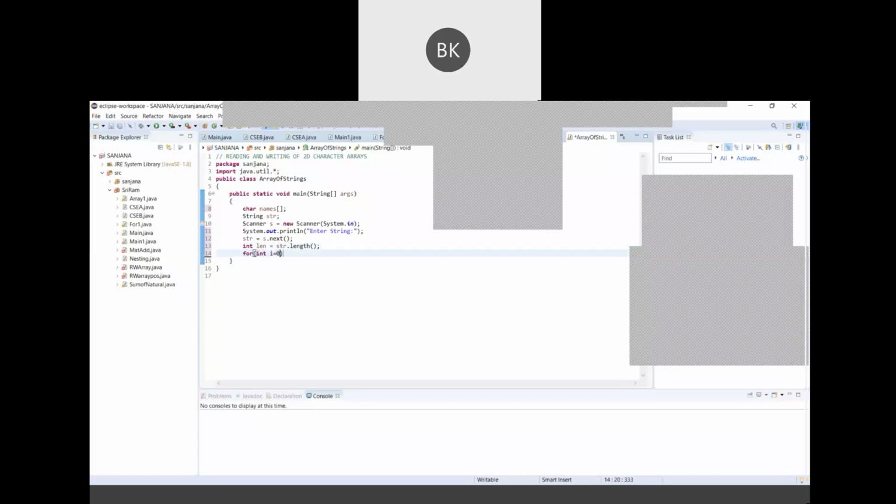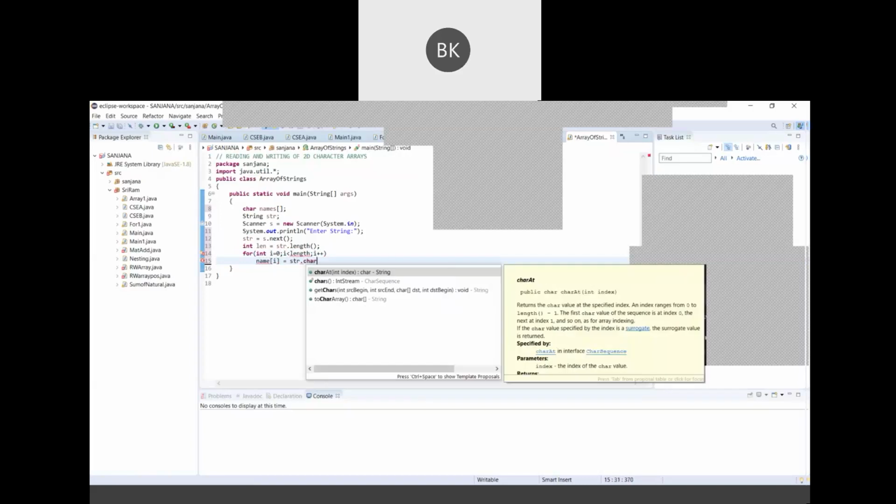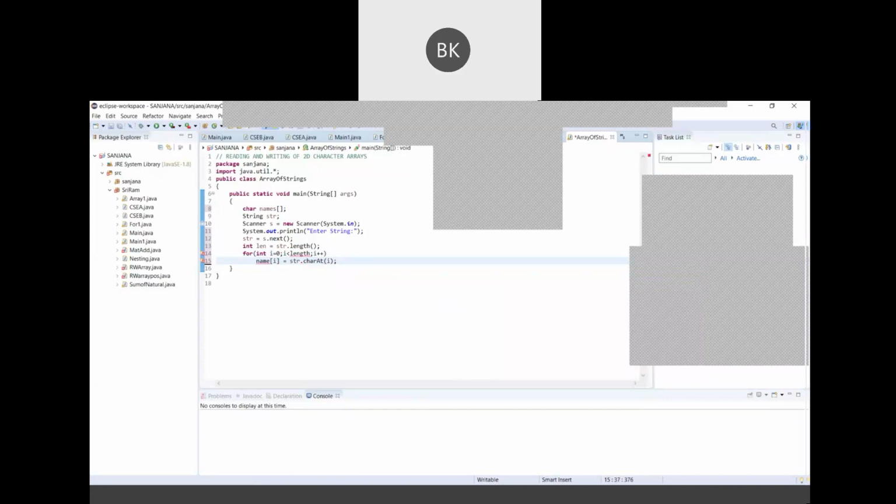Now you can start as usual. int i is equal to 0, up to the last character, i plus plus. It will copy. What is the name of the array? name[i] is equal to str.charAt(i).